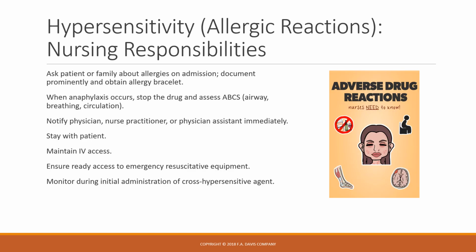So with these responses, as a nurse, your responsibilities would be to make sure you ask your patient or family about any allergies on admission. You want to make sure you document them and place the patient on an allergy bracelet so it can be accessible. You want to make sure that when anaphylaxis does occur, you stop the drug and assess the ABCs, which will be your airway, breathing, and circulation. Notify the provider, nurse practitioner, or physician assistant immediately. Make sure you stay with the patient or have someone stay with the patient. Go ahead and establish IV access, ensure ready access to emergency resuscitative equipment, and make sure you are monitoring your patient during the initial administration of cross hypersensitivity agents.